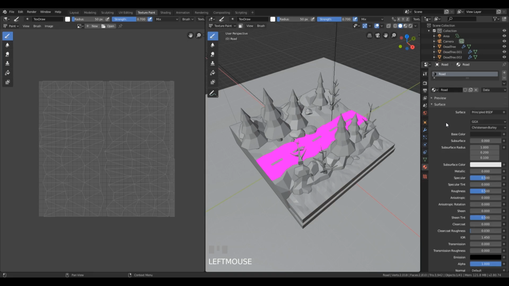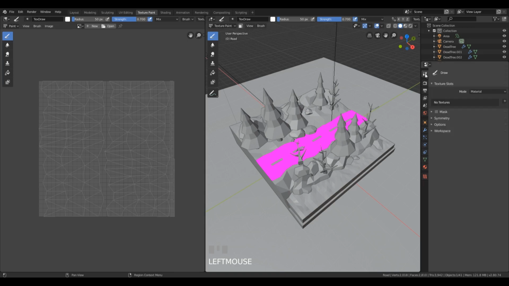And to be able to paint on an object, we have to add a texture, an empty texture, to it. And there are several ways to do that. You can do it in the shading workspace, you name it. But since I presume you don't know any of that, let's do it right from this workspace, where you can go into the tool tab here on the right side. And here you can see there is a no textures and a little plus icon. If you click that plus, it'll give you options for which channel of the material you want to use.